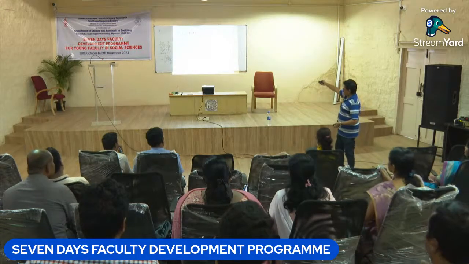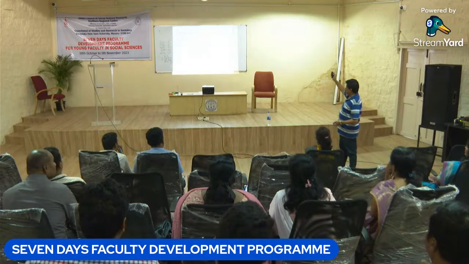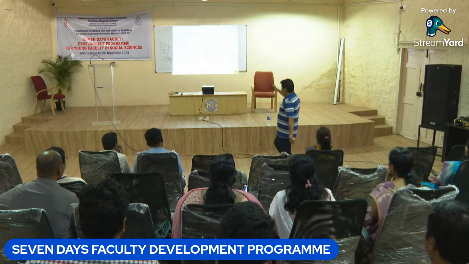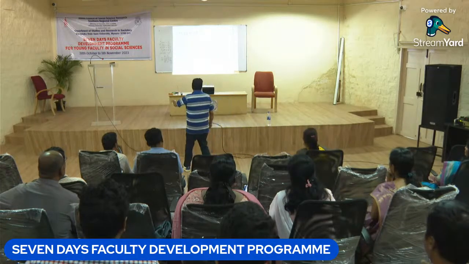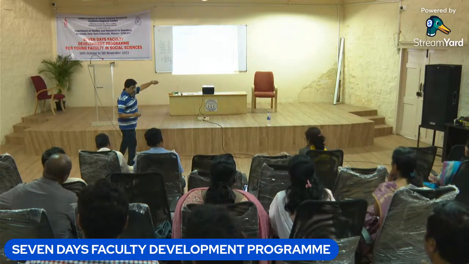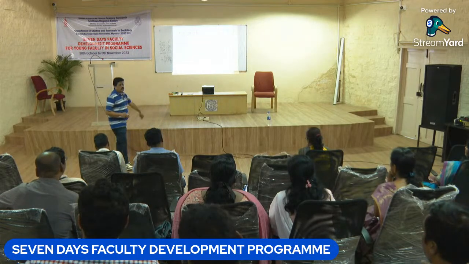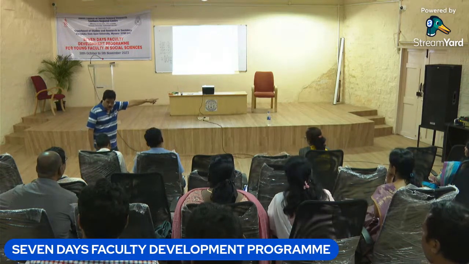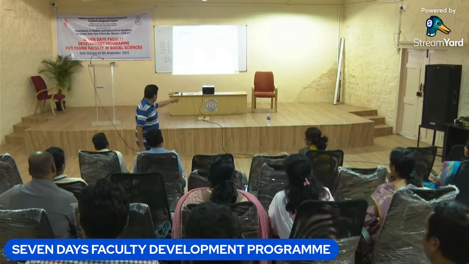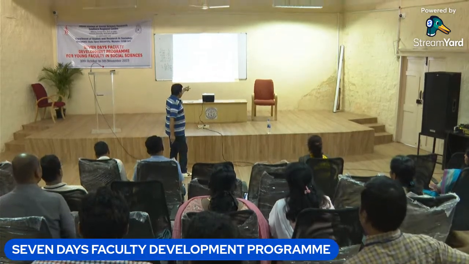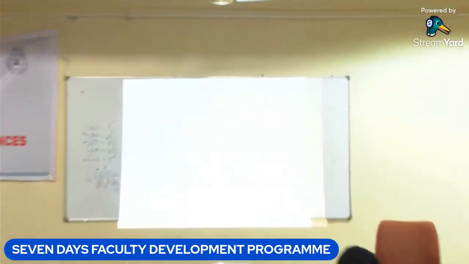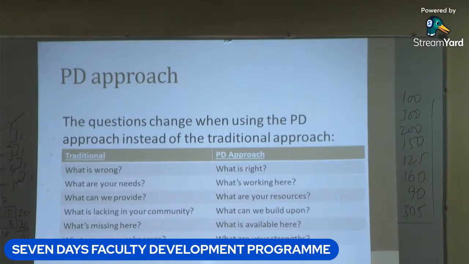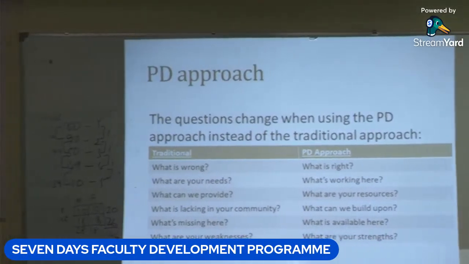The methodologies are define, determine, discover and design. When to use the PD approach? What exactly happens in the PD approach? How are we going to research? The approach is positive, so how will the questions be? If a conventional approach asks what is wrong, in the positive one you will ask what is right. You are becoming positive right here. Then, what is working there? What can we provide, or what are your resources?